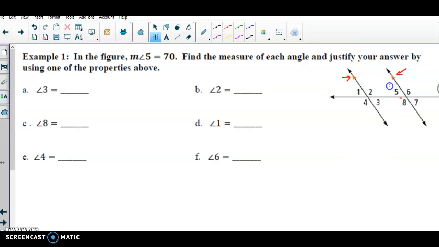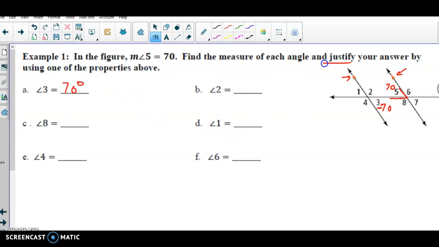So we know that angle 5 is 70 degrees. Okay? So we know that this angle, if we measured it with a protractor, is 70 degrees. Knowing that one angle, we can find all of the other angles in this picture. So angle 3 is right here. It is alternate interior to angle 5, so we know those two angles are going to be congruent. We know that's going to be a 70 degree angle.